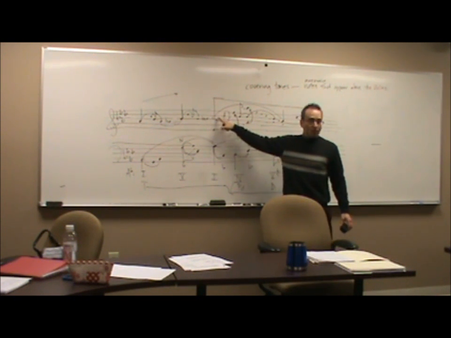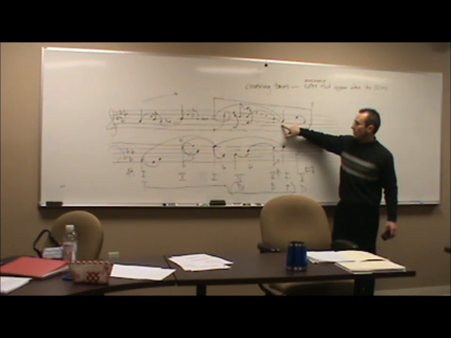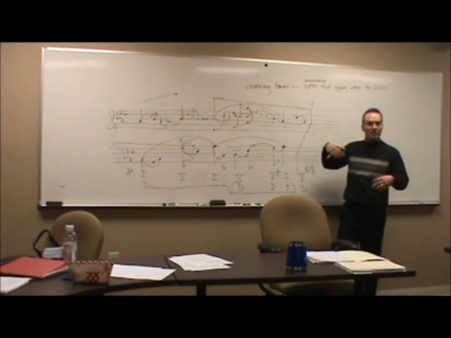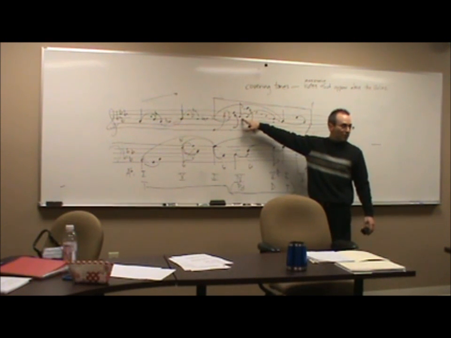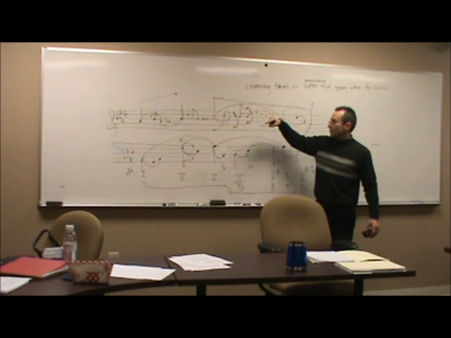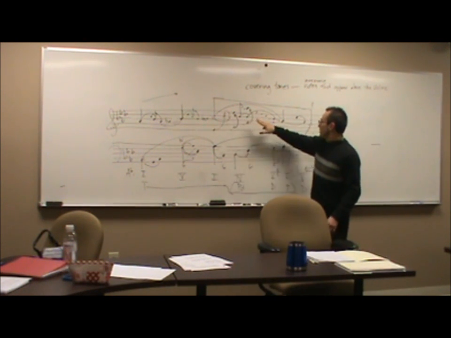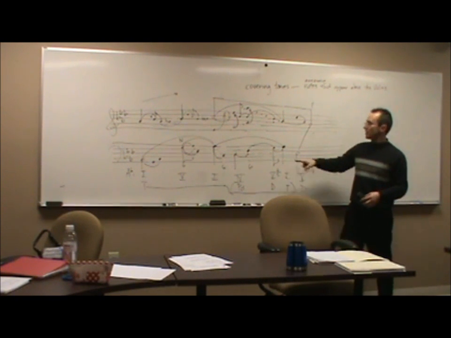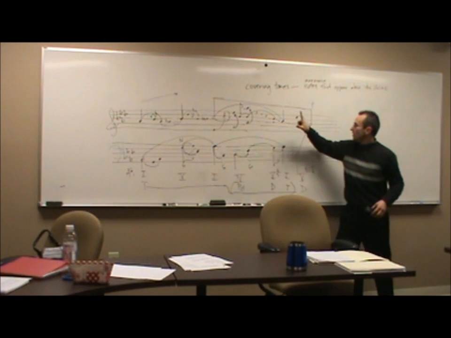You see that? And they had to put a P over here on this note, the C, to clarify that they're thinking of that as another step. So for them, it's an incomplete neighbor here. Look at my fingers, you can follow. Watch the finger where it goes. Okay. C up to D flat, incomplete neighbor, and then down to here. And then another layer of elaboration comes along and says, let's fill in the gap between the D flat and the B flat.